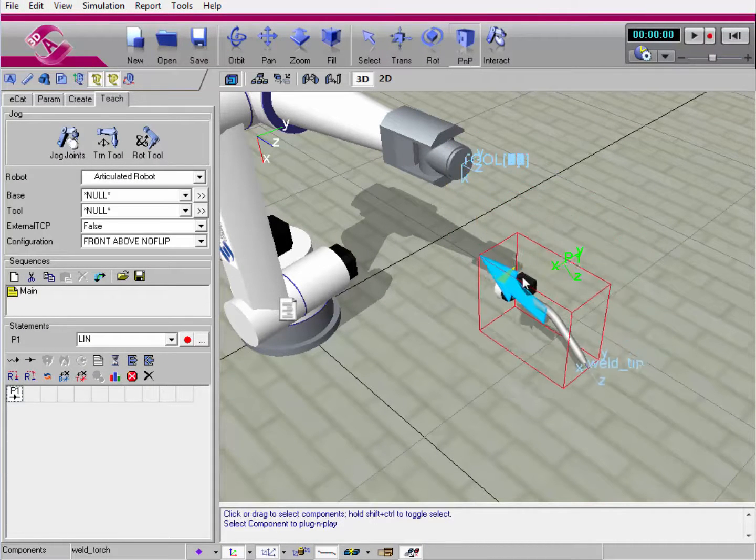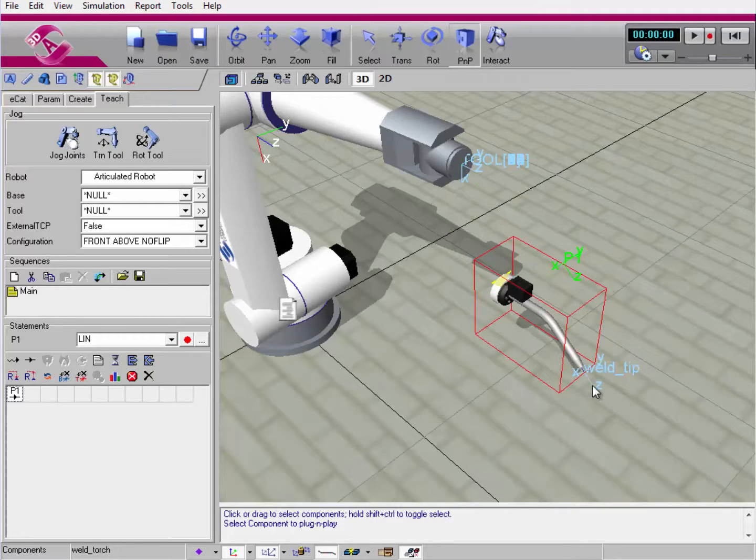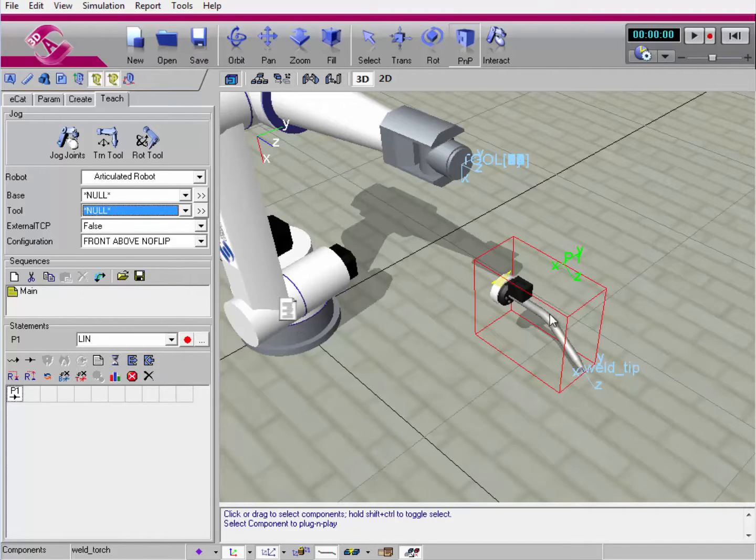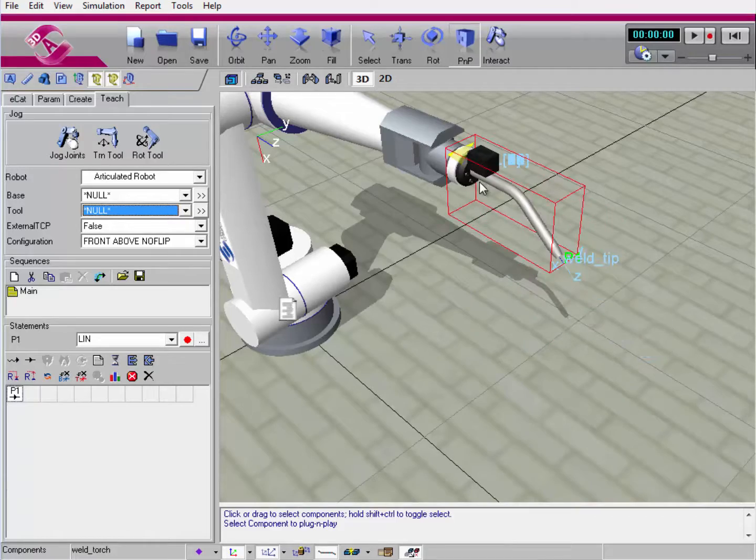disconnect it from the robot, notice the changes no longer apply, and I can no longer use that tool center point in the robot. So now if I was to reconnect this tool in a different robot, I still have the original weld tip frame good to go. Alright? So when working with a tool component, understand that the tool frames that are exported to the robot to use are only temporary.